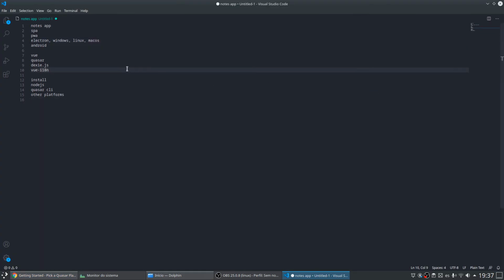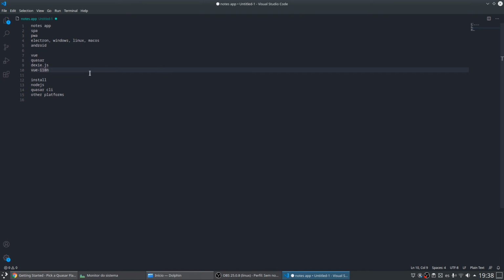Coming back in here, we will also use Dexie.js. Dexie.js is a framework that helps us to use the IndexedDB database, that is a database that is already in every browser. So it is a local database. We will not use a server to store this database, we will not use MySQL or any other type of server database. So we can use these applications offline. So this is very awesome, very interesting too.